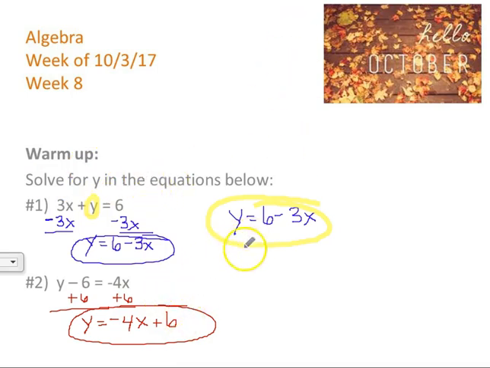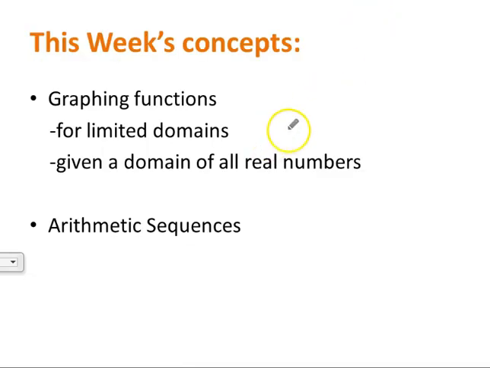And that allows us to enter in inputs and get outputs easier, like we did last week with our function rules of applying an x value and getting an output value, or our y value. So this week we're going to look at graphing functions. We're going to graph functions for limited domains. What does domain mean again? Remember, domain is our possible x values.